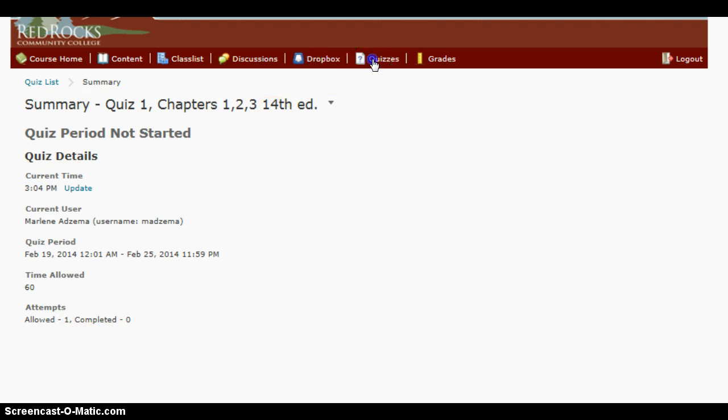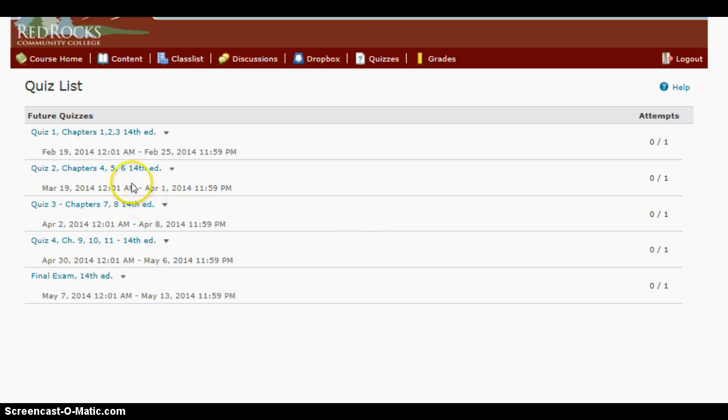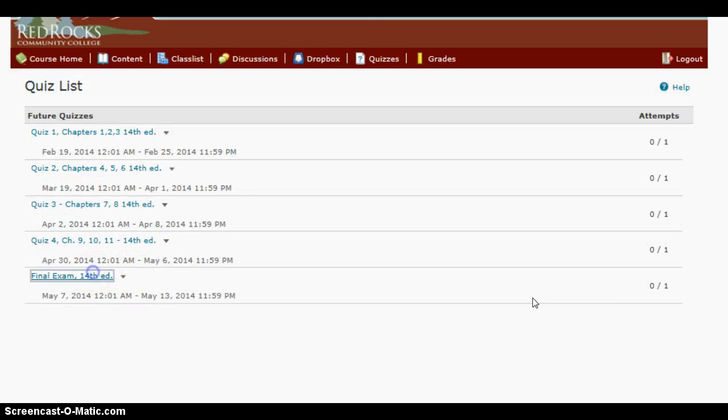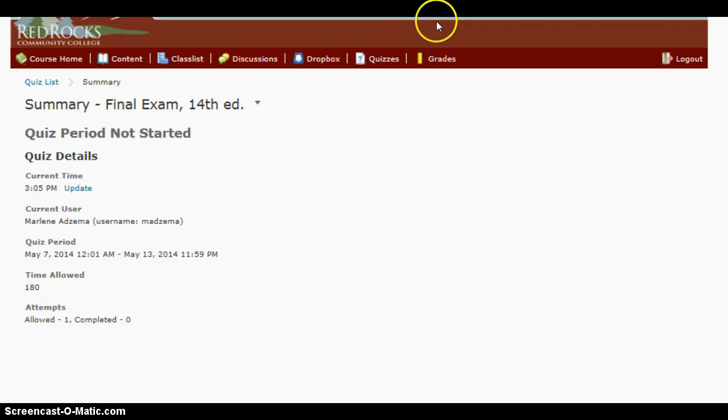So you're allowed one attempt per quiz, and you need to finish that quiz in one sitting. So you want to make sure that you allow yourself enough time to complete the quizzes. Generally, I give you 1 hour to complete each of the quizzes, and then the final exam, you have longer, so you have 3 hours. So that's plenty of time for each of those.